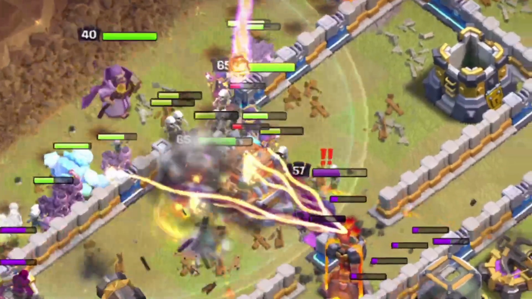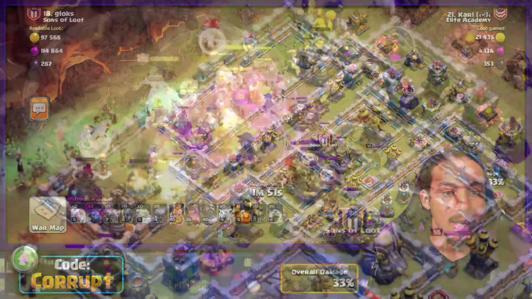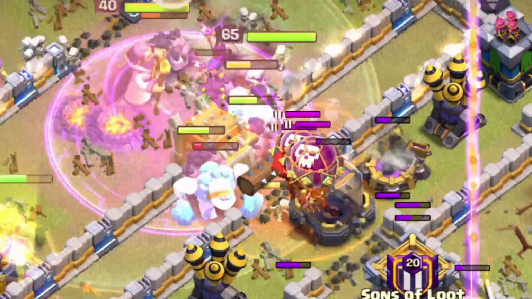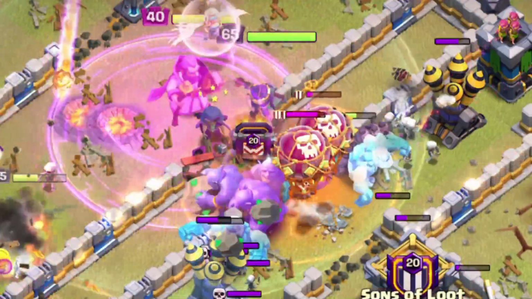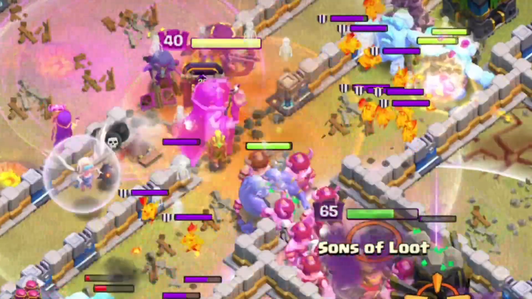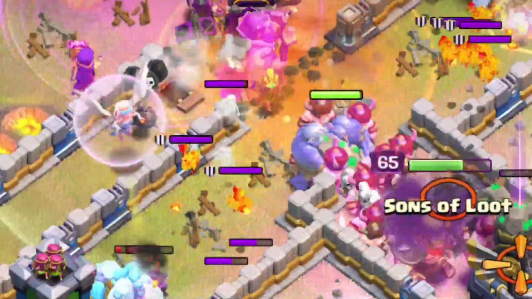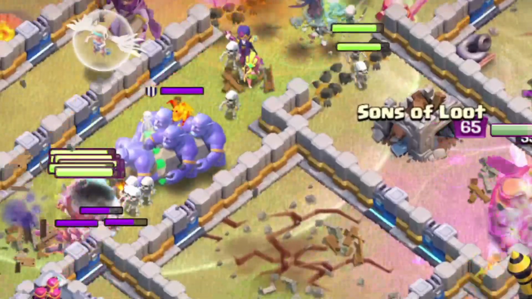You usually want to look for the Town Hall, Eagle, and Inferno in a line together, and dealing with the enemy CC is never a bad option. Using the Grand Warden ability early will protect your log launcher, and you could bring in something like bowlers instead of an Ice Golem and P.E.K.K.A. or 2 Yetis. This does provide a lot of really good support, and the max level bowlers do give a little bit more power to this attack.